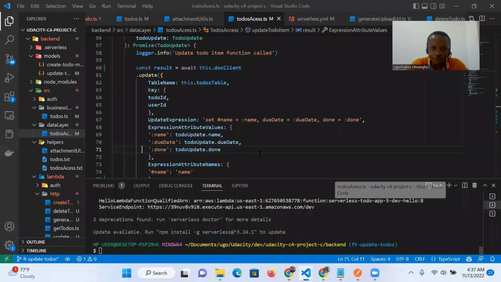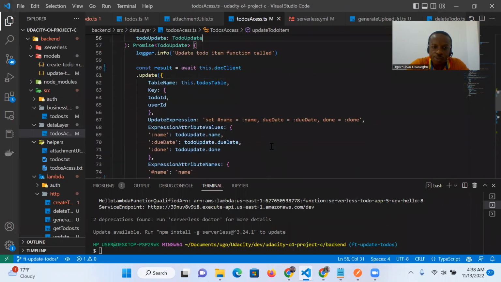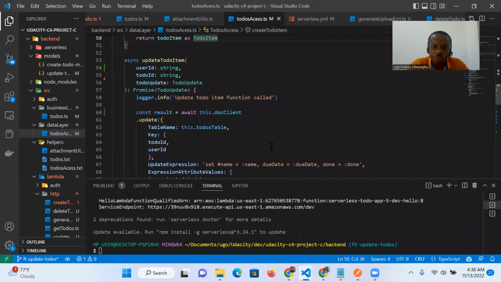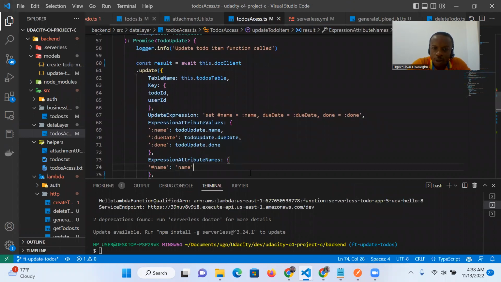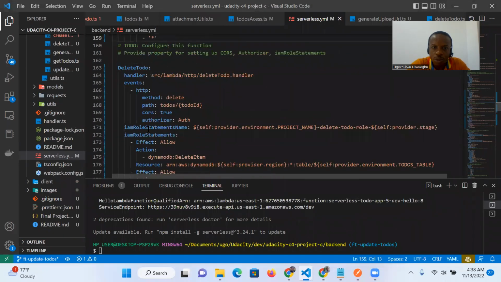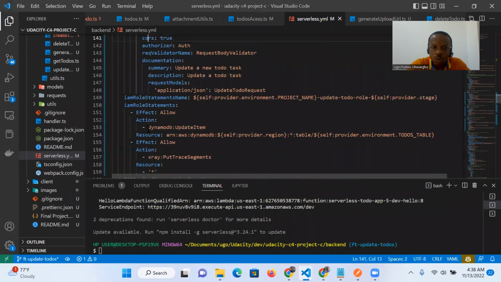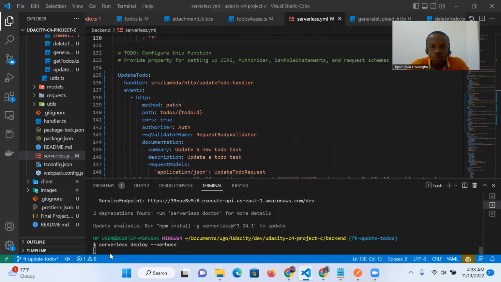Okay, update to do, could it have something to do with this? This didn't happen. Okay, let's run serverless deploy again, because clearly update to do did not work that time.